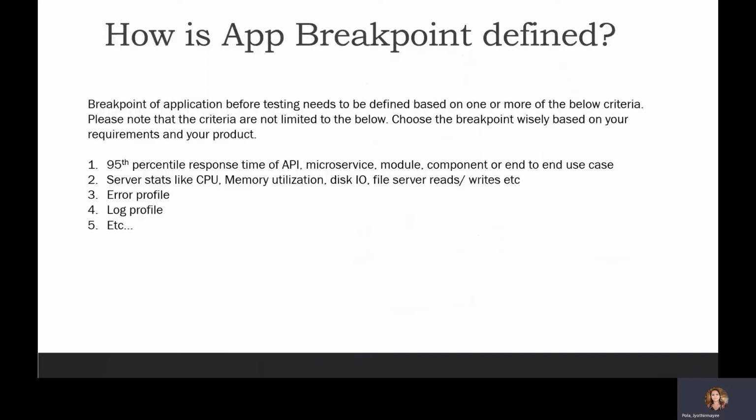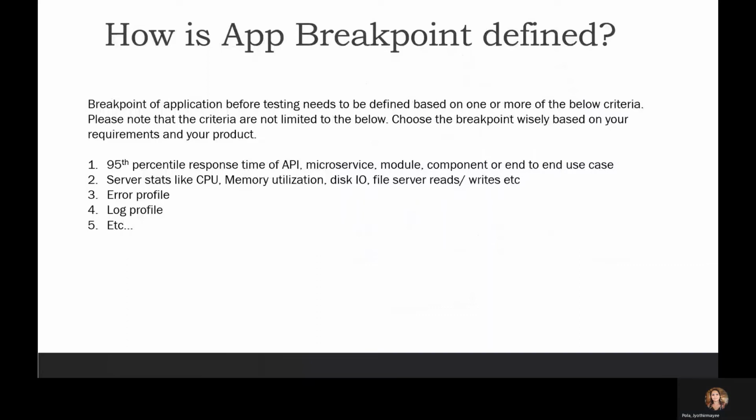Now choose your breakpoint wisely, because you're actually taking the position of a persona of a customer and really considering in real time what is my breakpoint. So let me give an example, a very easy example. All of us use WhatsApp. Now, if I have to performance test a WhatsApp application on, say, Android mobiles, this is my criteria.